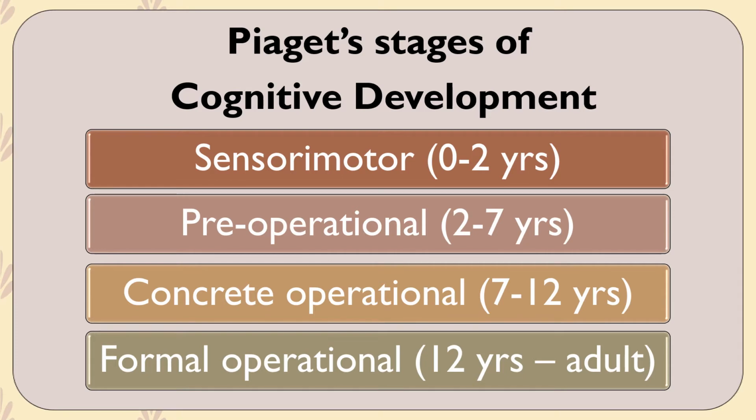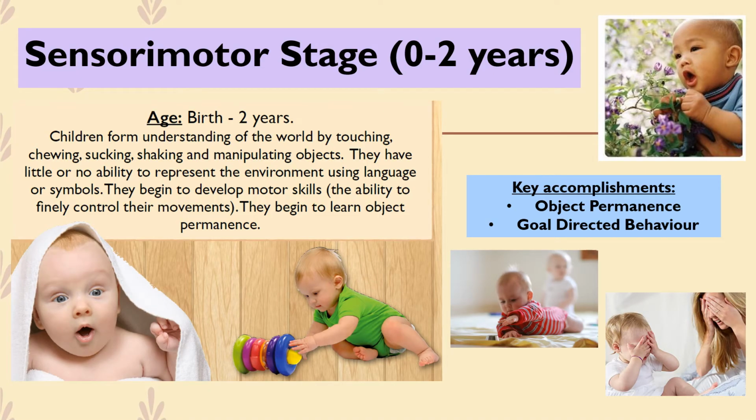So all of these different cognitive changes and developments that would occur, he classified or categorized into 4 separate stages, which were based on the age of the child. And he actually gave these stages names. And so what we're going to do for the remainder of this PowerPoint is go through each of these stages and emphasize the key changes or key developments that would occur cognitively in each of these stages. So in the sensorimotor stage, that's the earliest stage.